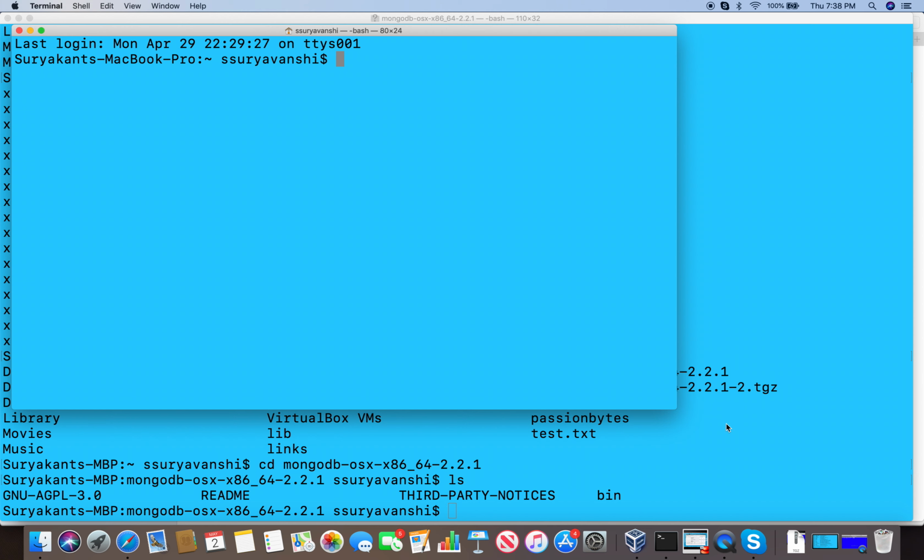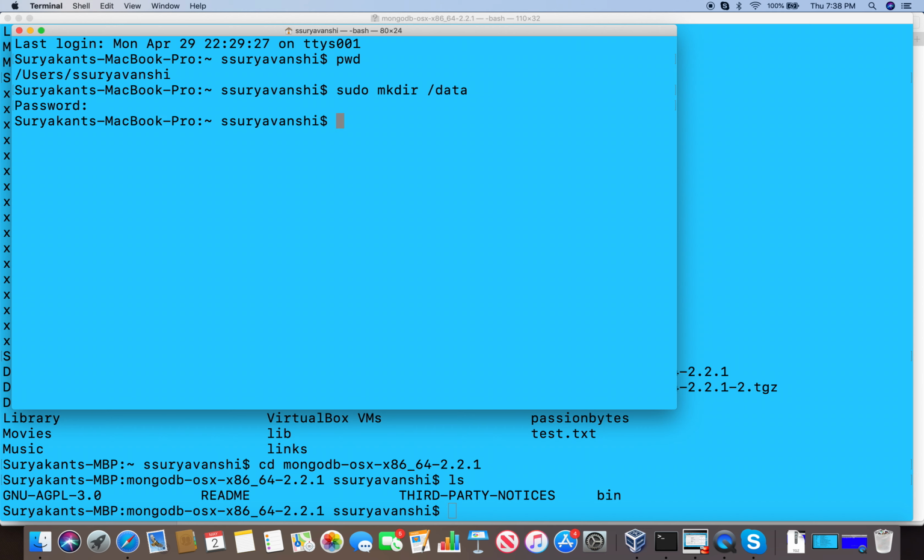Where are you creating? From the root. And you cannot create any directory in the root unless you are a super user. So what will it ask? It will ask you the password once you type this. Please do that. Only for Mac: sudo mkdir /data. Created or not? It is asking the password and you should give the password.